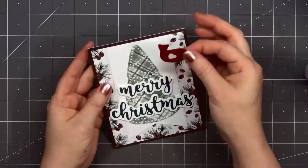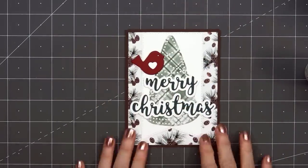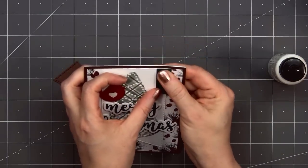I also cut out a red bird using the Scandi Ornaments die set. And instead of inlaying the little heart, I simply glued a scrap piece of white shimmer cardstock on the backside of the bird.